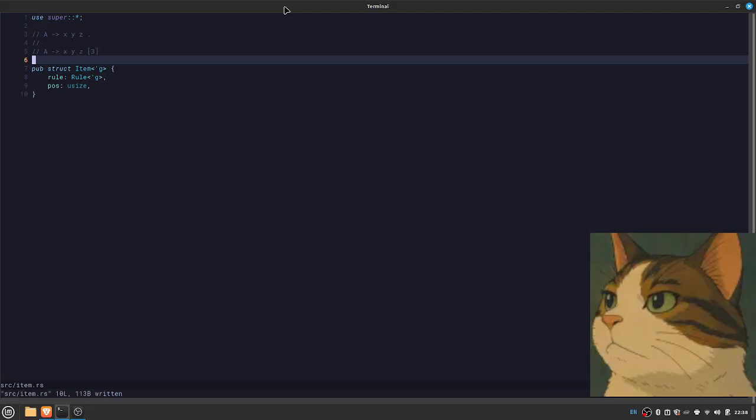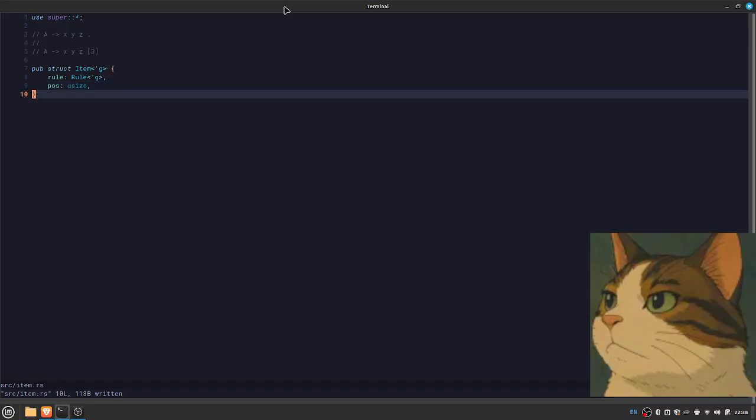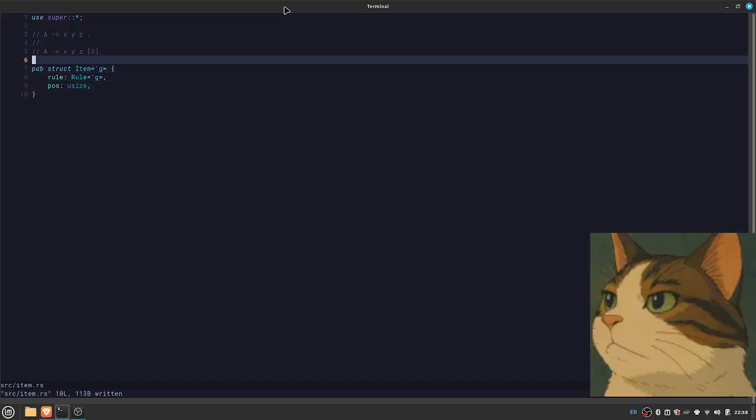And so it's important that there is a constraint on this. The position must be between 0 and the length of the right-hand side, and that is inclusive. So you actually have one more position than you have slots on the right-hand side. You can go 0 through 3, which is in total 4 different values. And so let's go ahead and write some code for this.